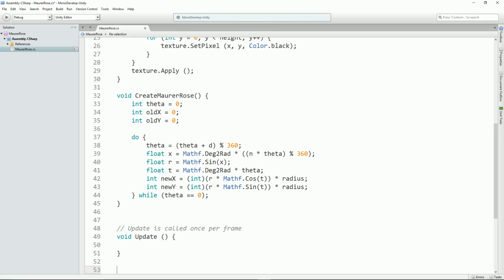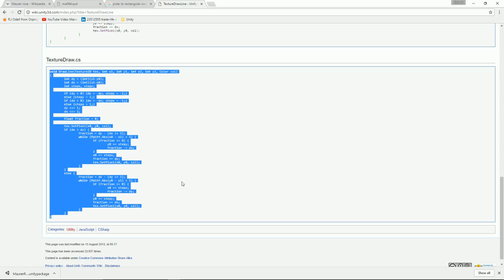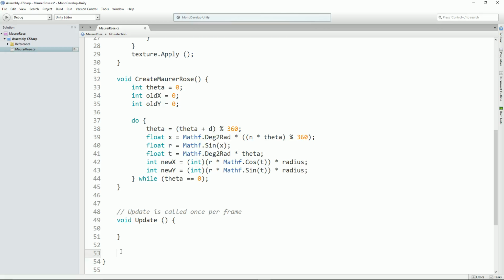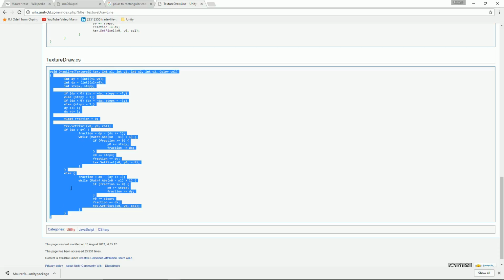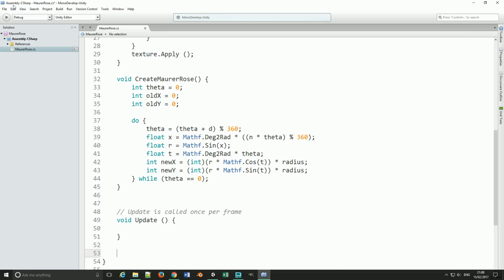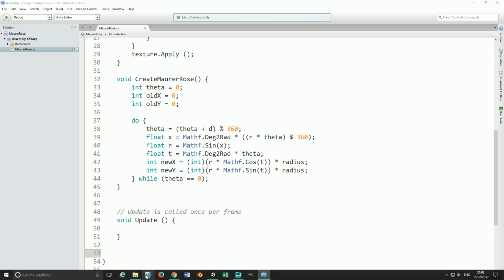I don't think we're going to need the update method. I know I've had this before. Come on, don't do this to me. Control C. It's being a real monkey. I've had this before, it won't copy things in. Let's just make sure we're copying it. Copy. You absolute monkey. Control V does not work in MonoDevelop. I think that's a serious bug. Right, what I'm going to do, I'm going to save this and close it, and load it up in Notepad. What a load of rubbish.